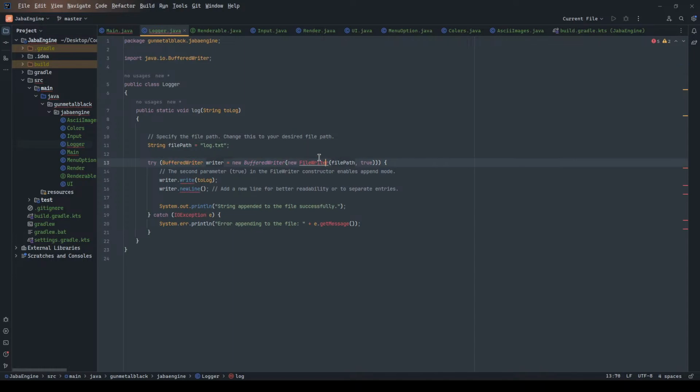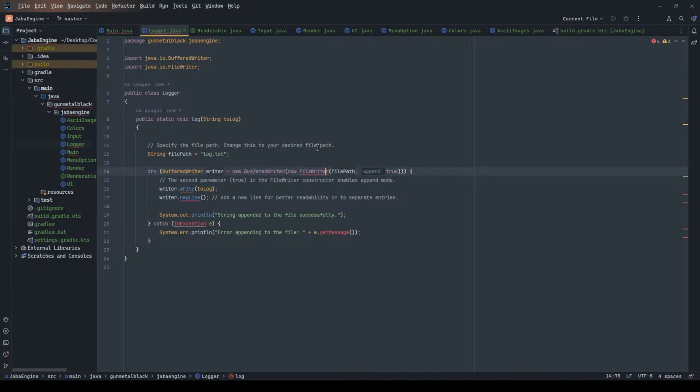Something called buffered writer. File path equals true. Why is this mad?